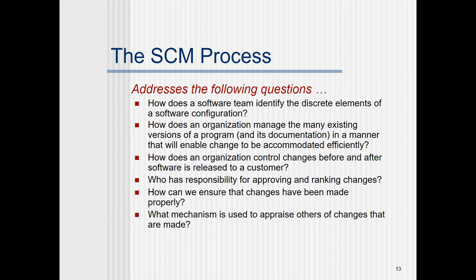Who has responsibility for approving and ranking the changes? Who is responsible for finally approving and ranking the changes? Why the ranking of the changes? Which change is to occur first? What has to occur next, and so on. Is it clear? After giving the approval, they will be hierarchizing it. They will be giving a kind of numbering to it. Which change has to happen first, which change has to happen second, and so on.